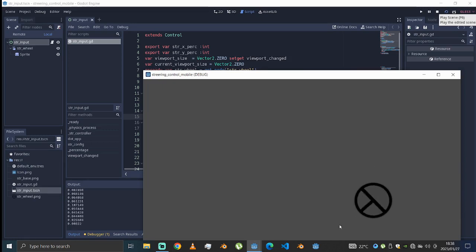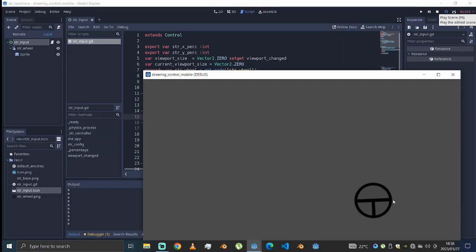Now you can see it rotates, but it's not rotating accurately. When we rotate on this side, it's rotating without any problems, but as we go to the other side, the steering wheel rotates in the opposite direction, and again when we come back, the same thing.